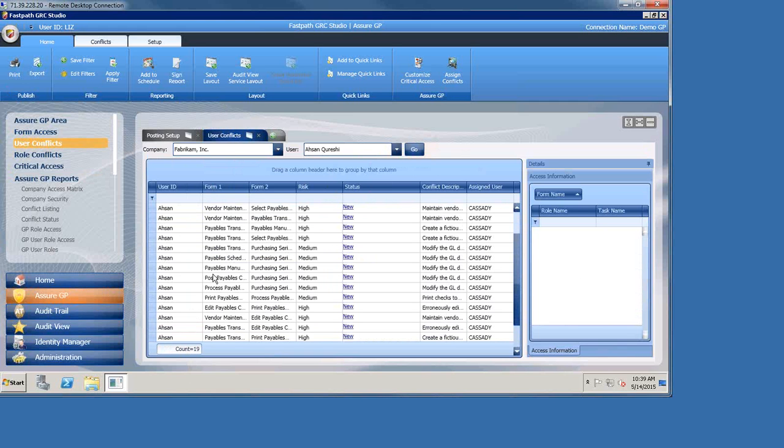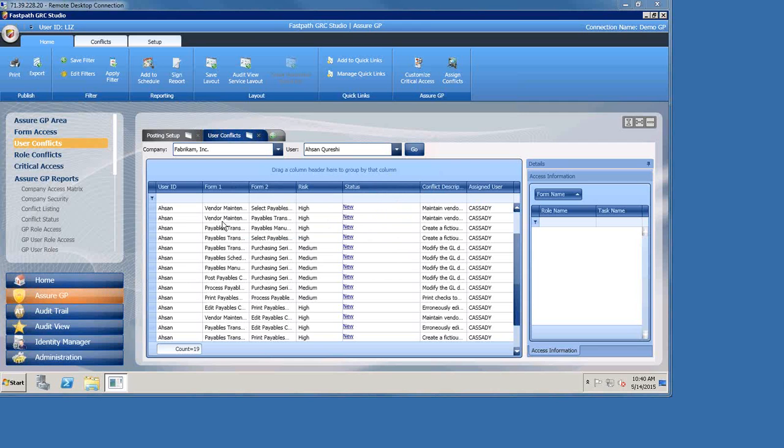So now Asan is an accounts payable clerk. If I saw anything related to customers or receivables or things like that, I might say, wait a second, his security was not set up correctly. Okay, so we would go and change that first and foremost. But what I am seeing is, he's got typical conflicts related to accounts payable, so we're okay with that. So now we want to start documenting our mitigations for those conflicts. So the way that we do that is in this status column, we have the ability to go ahead and document our mitigation.